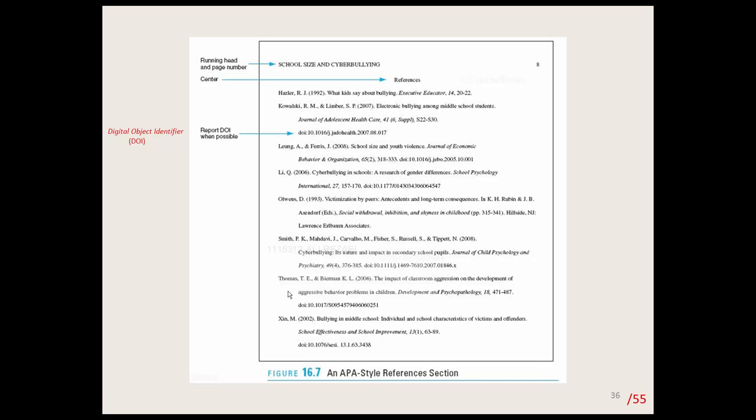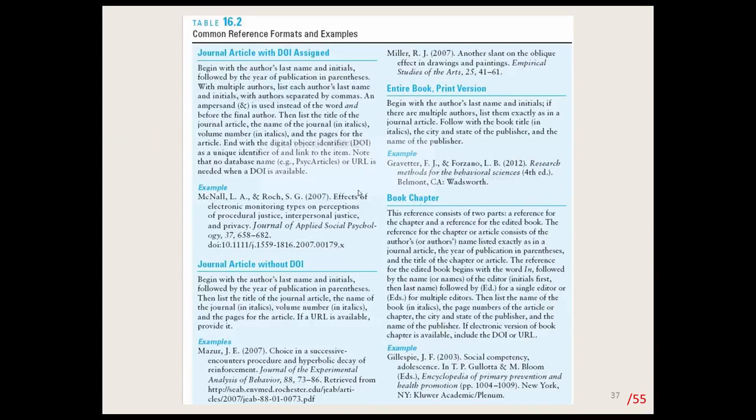The references come after the discussion or conclusion, and it's basically the list of the resources that you used. It could be books, journal articles, and internet resources, and each of these resources has its own rules and regulations in APA. And this page shows you examples of how different resources are written in the reference list. And this figure helps you on how to format your references.